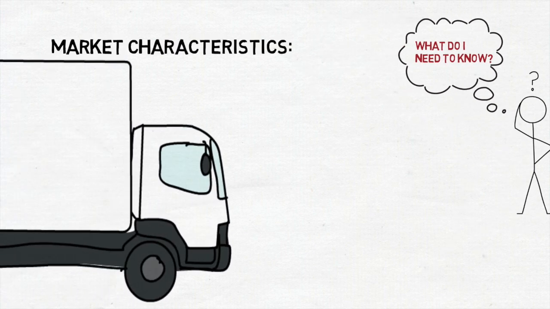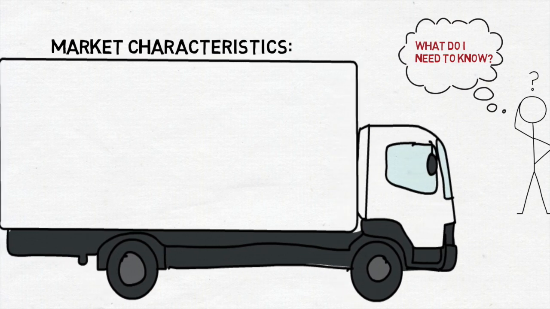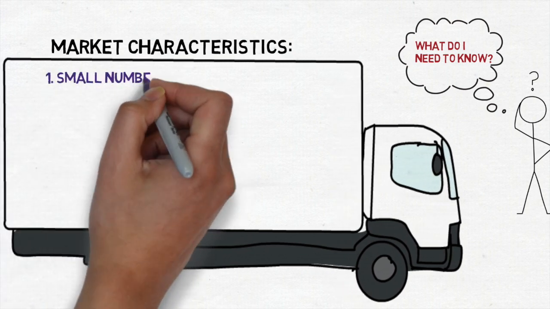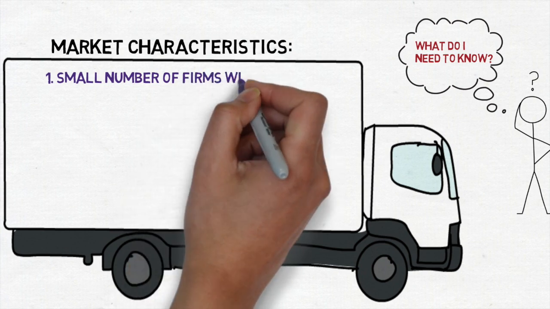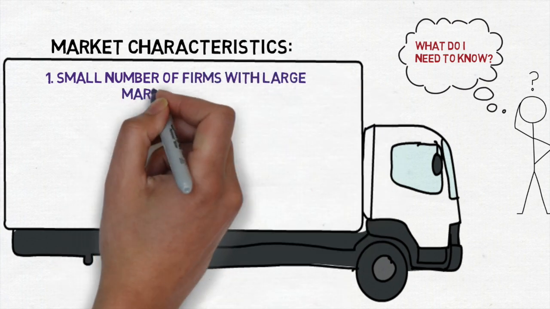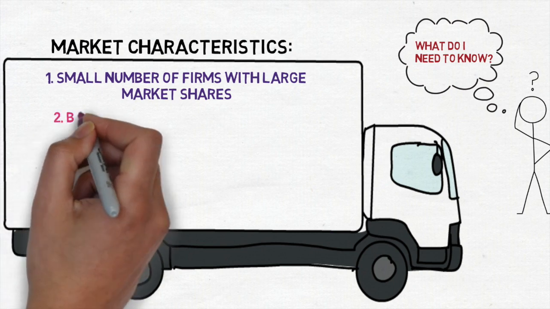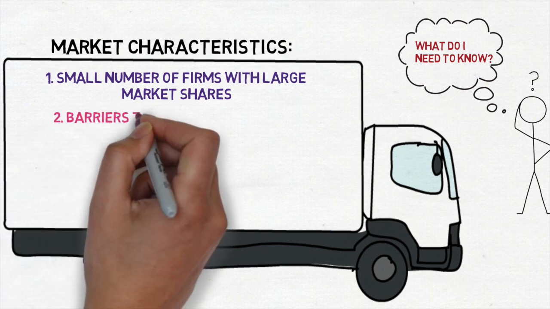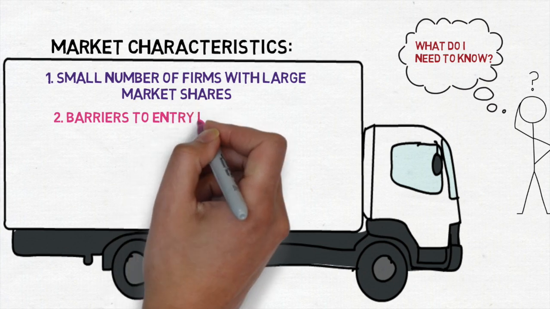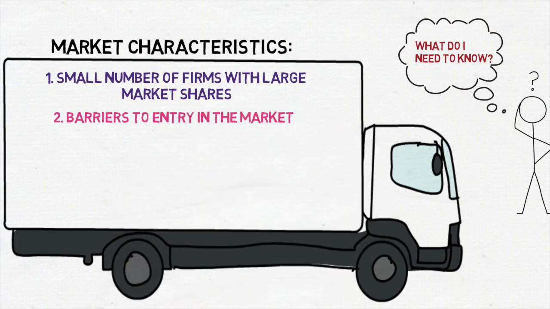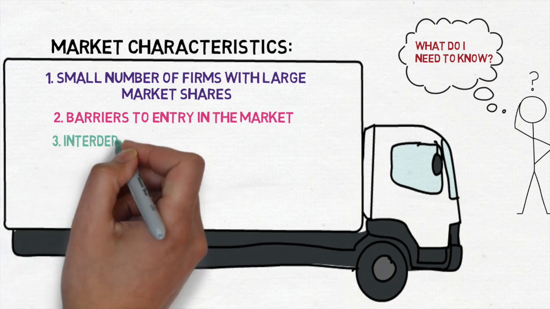So, the first assumption would be that there are just a small number of firms in that market. This is a move away from perfect competition and monopolistic competition because individual firms now possess quite a large market share in that market. There are also barriers to entry, so it is quite difficult to enter into an oligopoly where there might be large cost investments to entering that market.